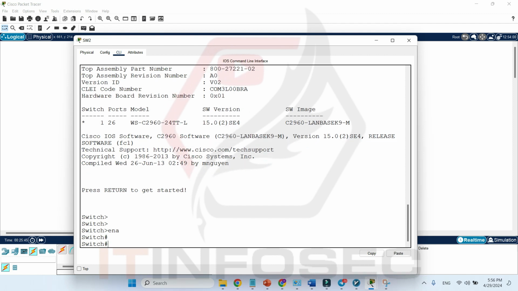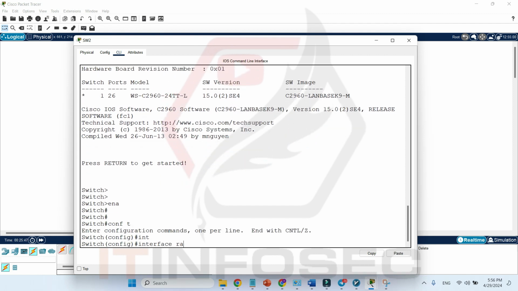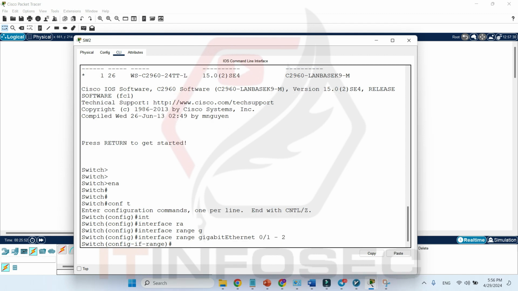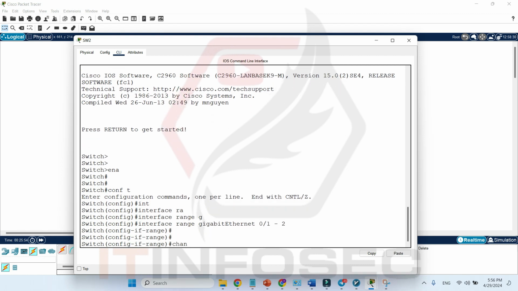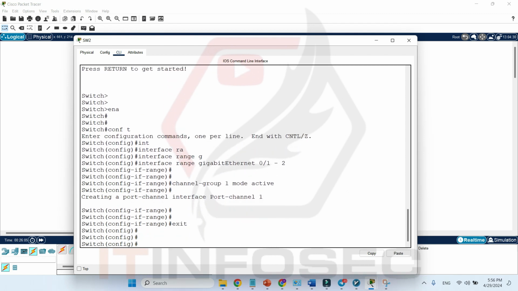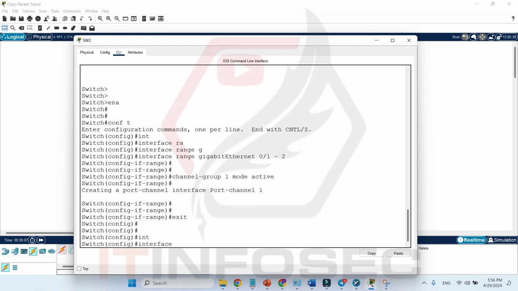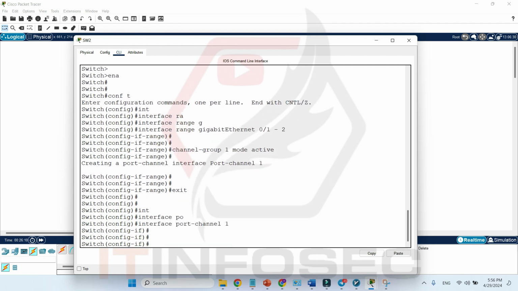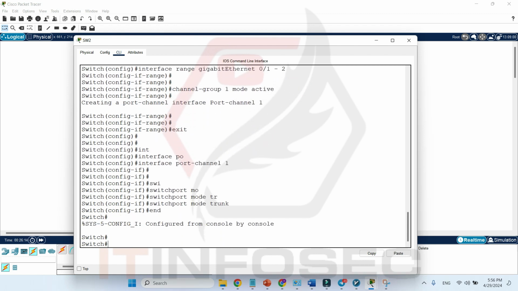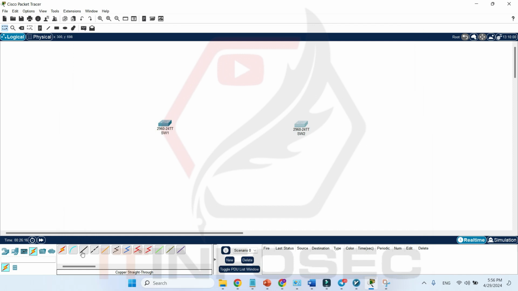Enable, configure terminal, interface range GigabitEthernet 0/1 to 2, channel-group 1 mode active, exit, interface port-channel 1, switchport mode trunk. After configuration, now it's time to connect the two switches.